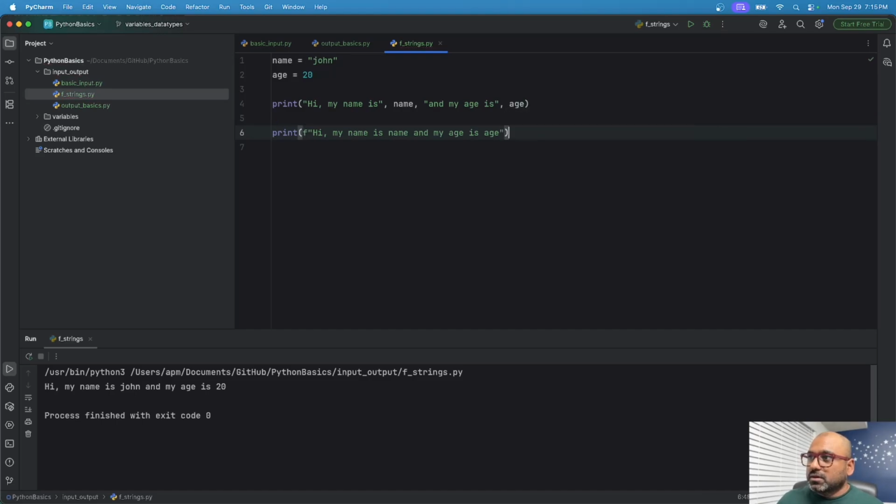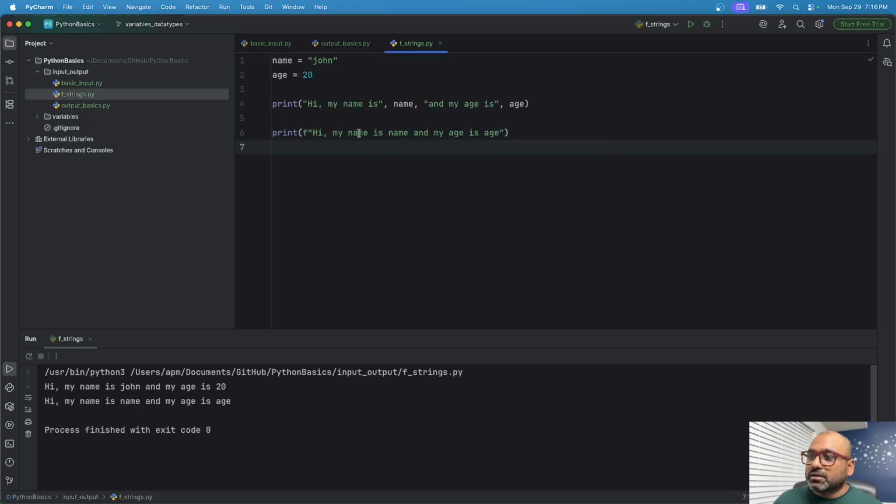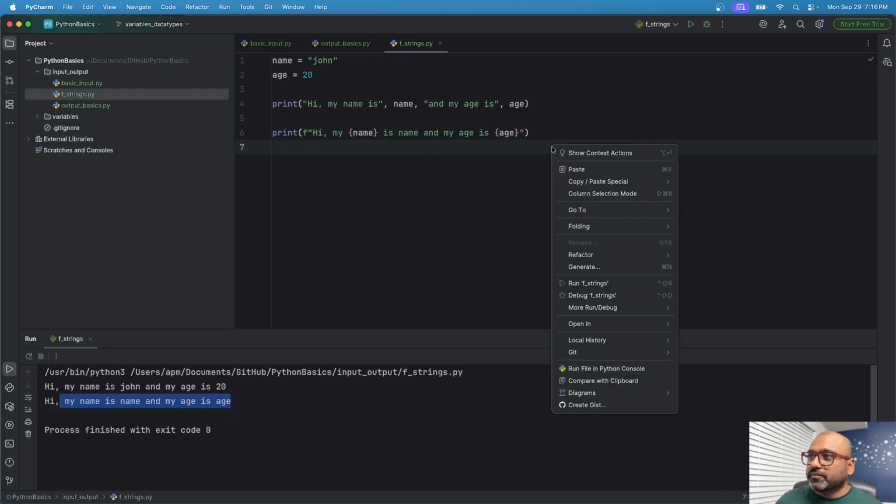Alright, so here if I just run now, it will take name and age as a string. So as you can see, my name is name, age is age. We want to put these variable values. So in f strings, what you can do is use curly braces to represent your variables.